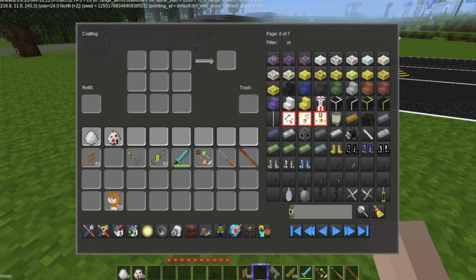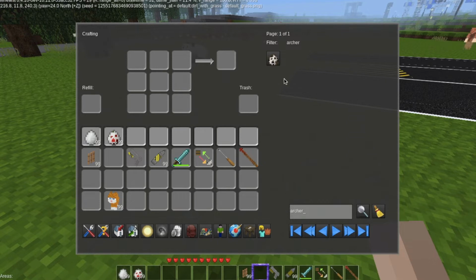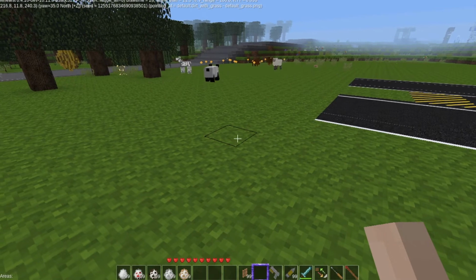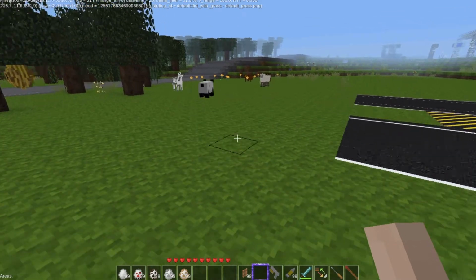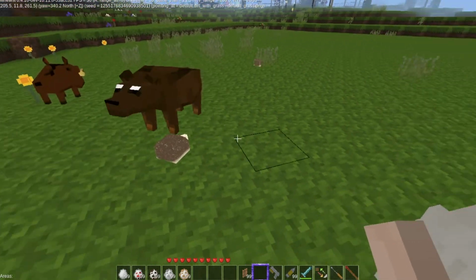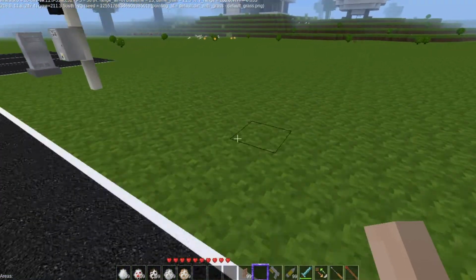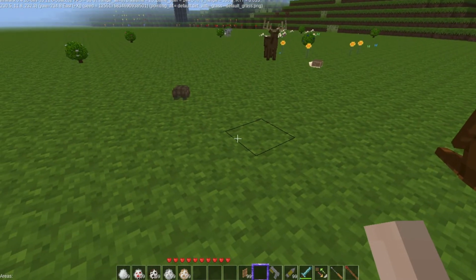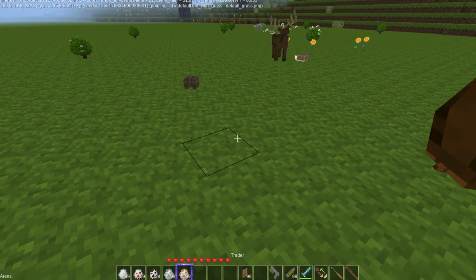And let's look at, we have an archer and we have a guard and we have a trader. There's my hedgehogs, there's a bear. They are all over the place. There's also a whale, which is really, really cool.